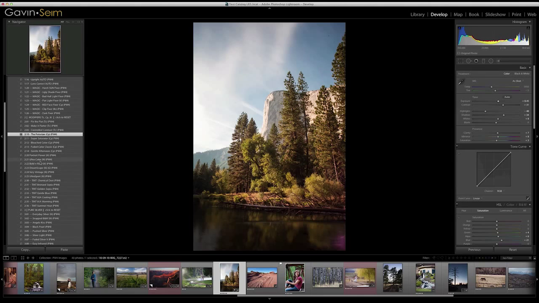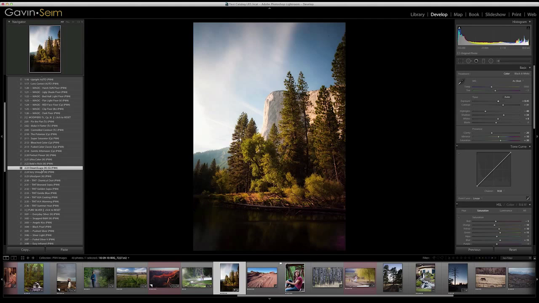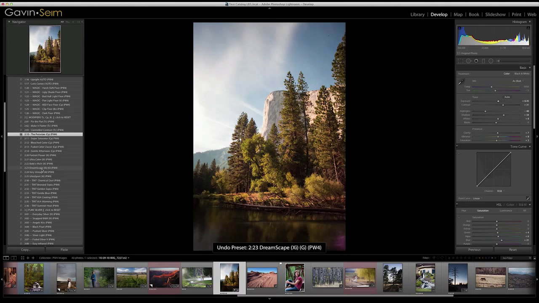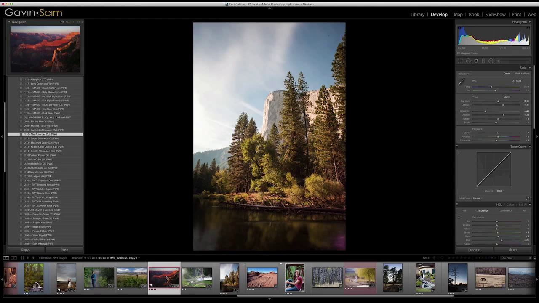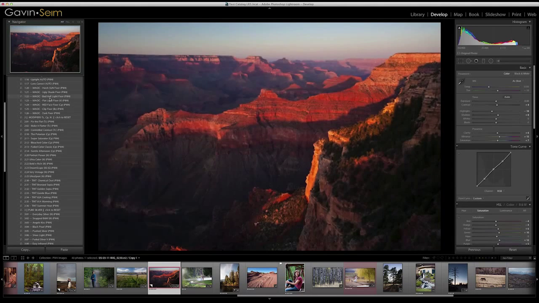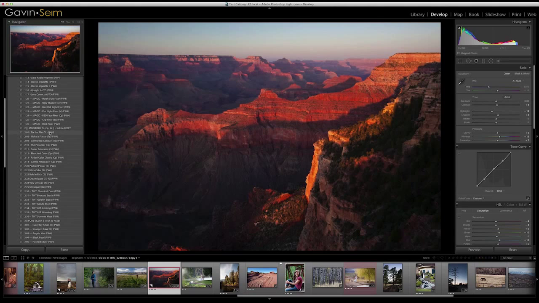And there's any number of things we could do. We could do Dreamscape, which is a bit soft and probably a bit over the top for this one. We could do Ultra Sport, which is really going to boost that clarity, almost a Lucas kind of tone mapped effect. I'm not going to do that on this one, but I just want to give you examples to show you different things that we can do to different images to really bring in the power.